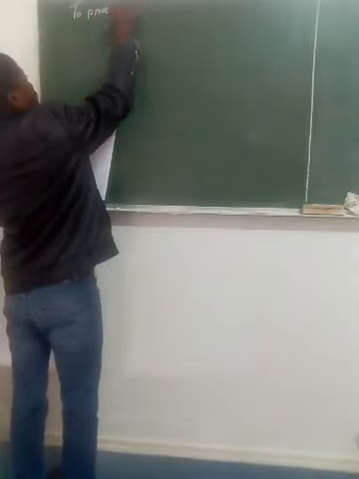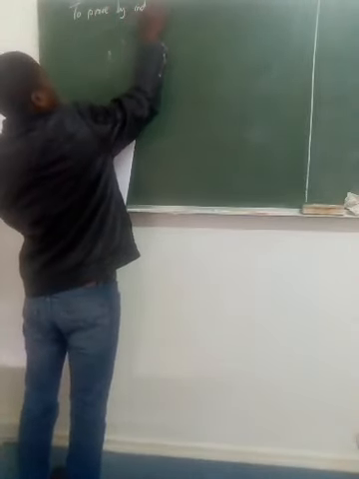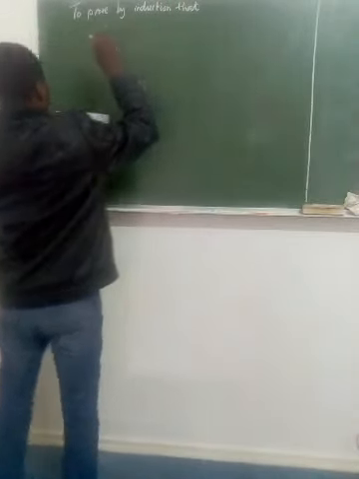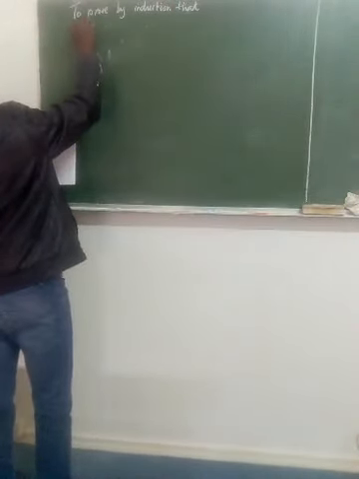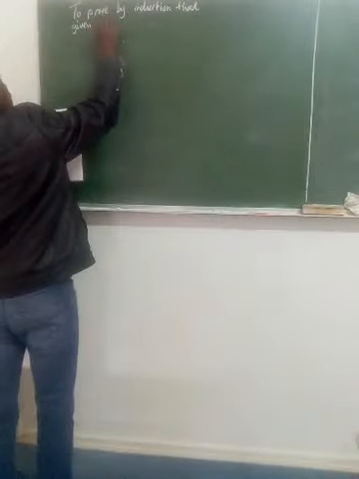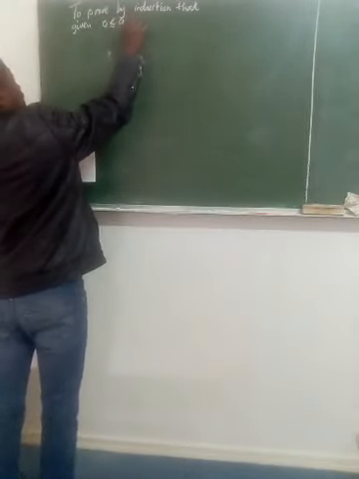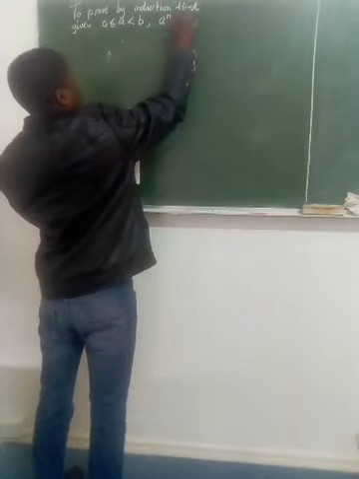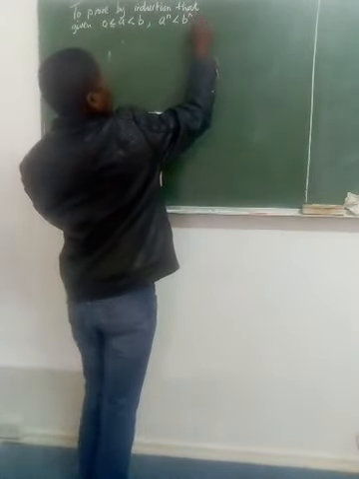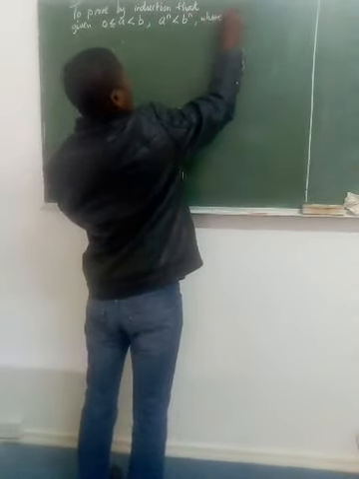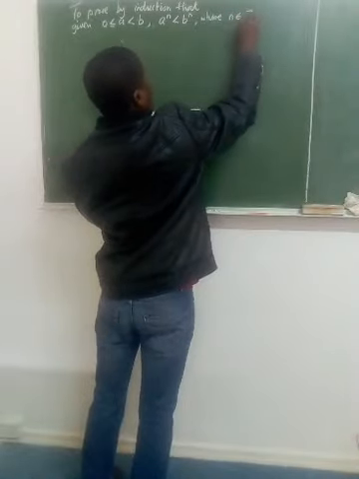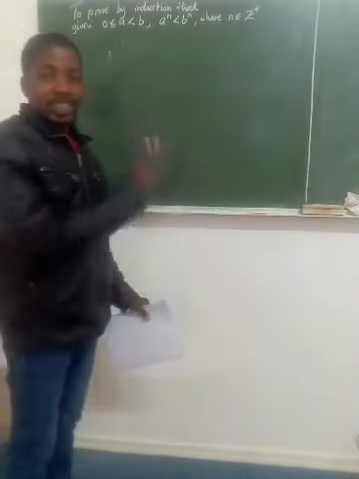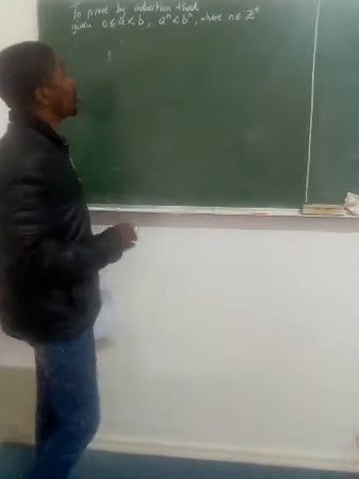So the question was asking us to prove by induction that, given 0 less or equal to a less than b, a to the power of n is less than b to the power of n, where n is an element of positive integers. Okay, cool. That's the given statement. That's the given problem to be proved.